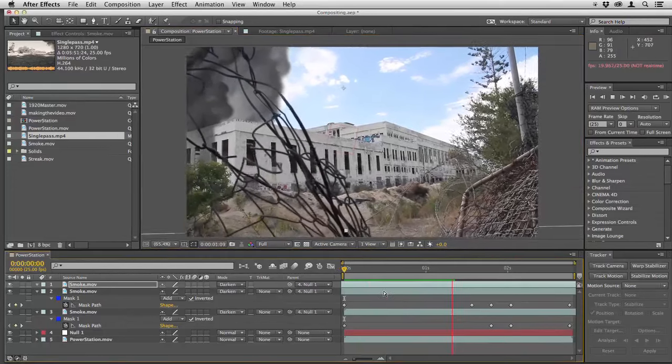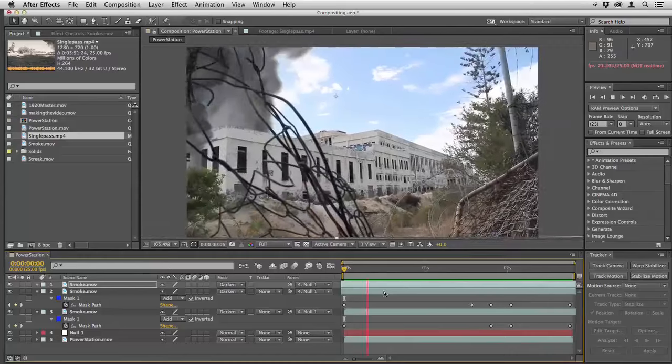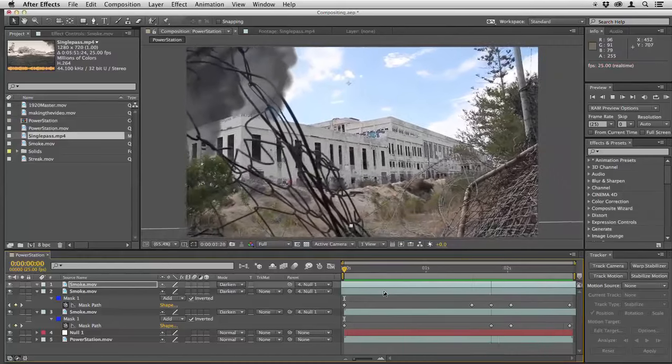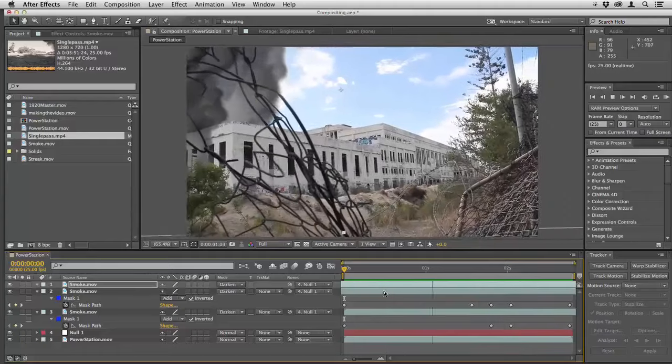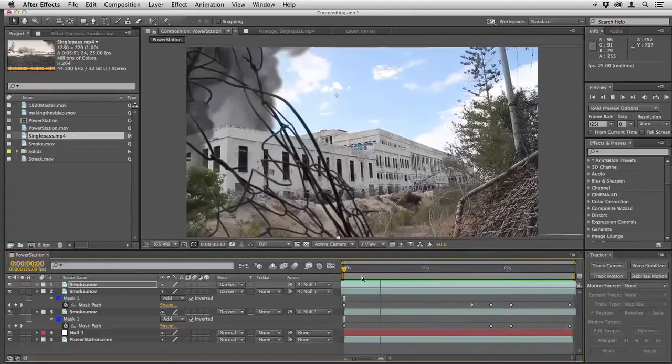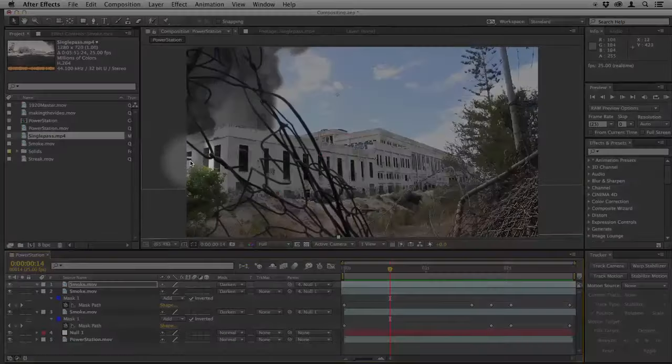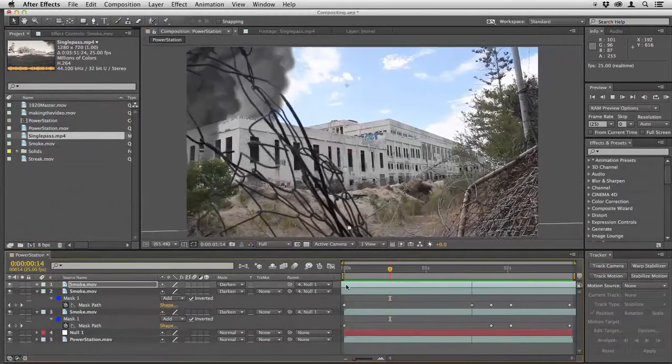And just having that slight overlap really does help to sell the reality of the shot. It makes the smoke look more three-dimensional, and it just gives that feeling that it really is there. When you obsess about getting everything behind, which is sort of what you're trained to do as a compositor, it can lead to things looking a little unrealistic. So by doing this, we've solved the problem of the window down here, and we've made the whole thing look a lot better.